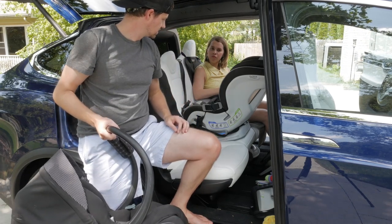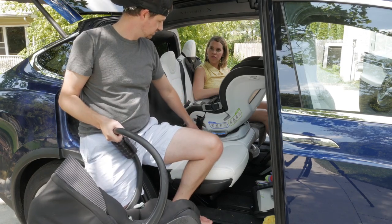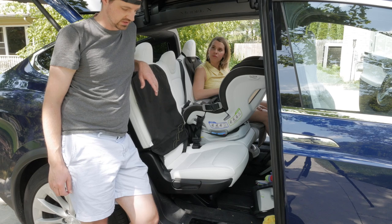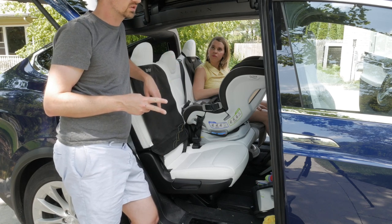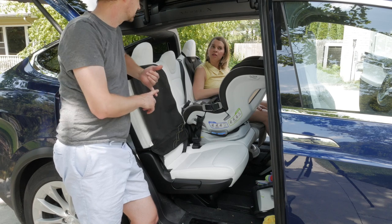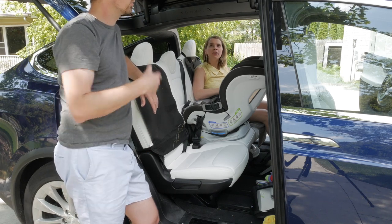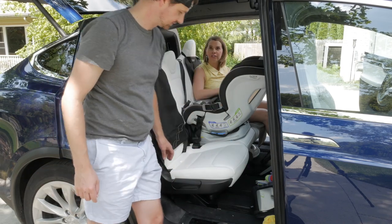We have these two seats, and usually the three-year-old is on the side and the one-year-old is in the middle — actually they're both on the sides. We're trying to figure out: if we have another infant in a year or two, and maybe another one beyond that, how are we going to fit everybody? If we had three kids in two years, the oldest will be five and could be booster seat compatible. But we take more precautions with car seats, so our children rear-face a lot longer than average.